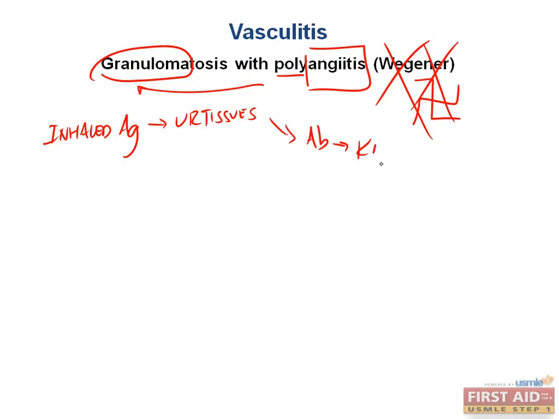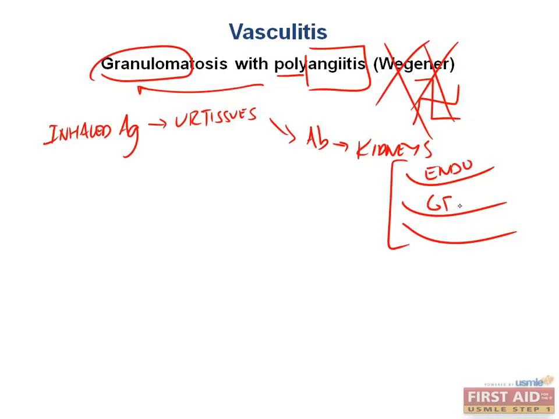And this antibody also gets filtered by the kidneys because that's the kidney's job. That is how there is some sort of renal involvement, because the kidneys filter the blood and these antibodies end up being deposited on the glomerular basement membrane, which again, anytime you deposit antibodies anywhere, you activate complement. So in this situation, we activate complement on the filtration barrier of the kidney, which is the glomerulus, causing damage in the form of a necrotizing glomerulonephritis.